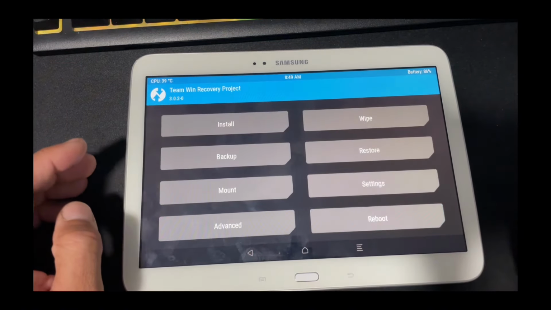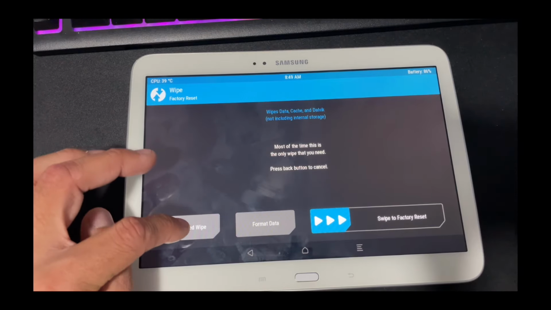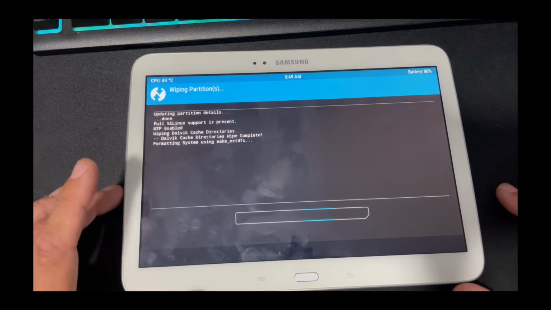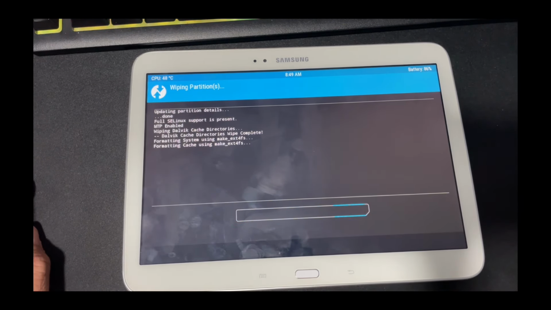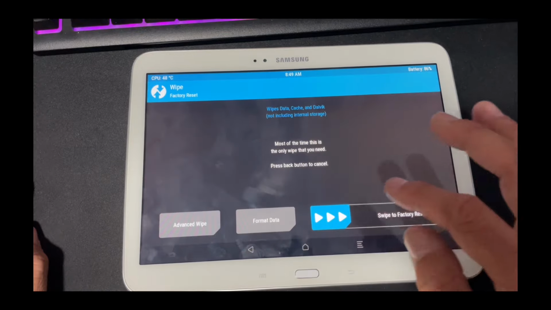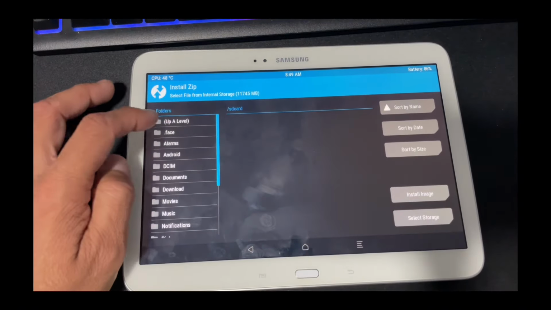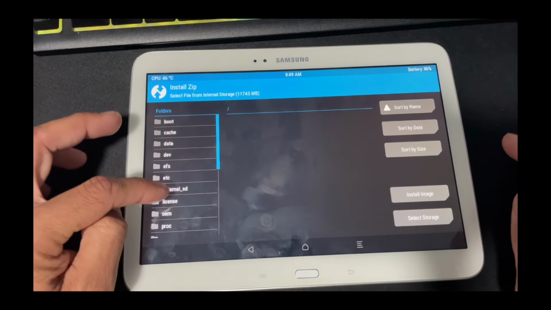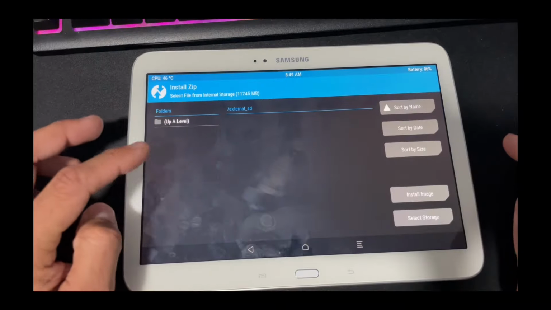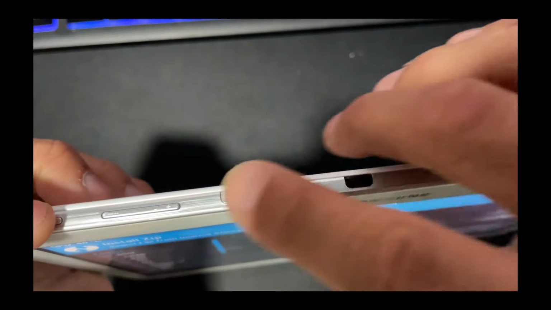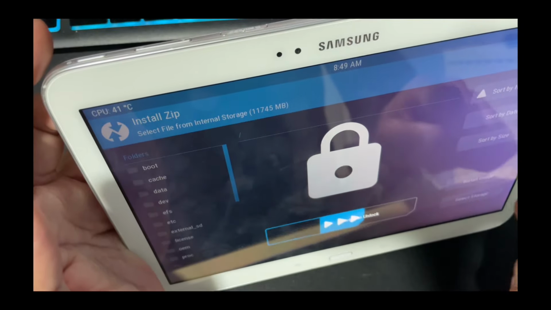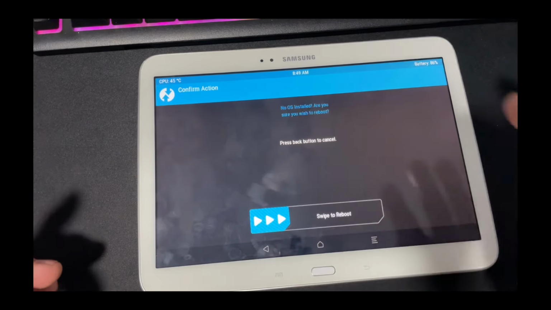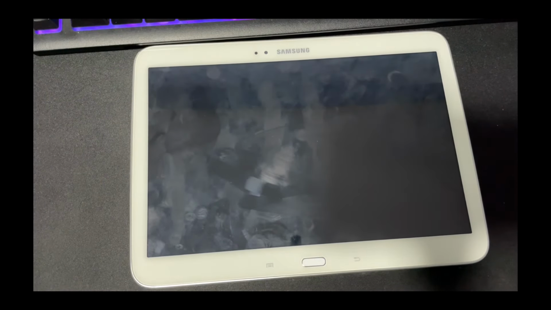Next thing is we have to boot into recovery. First thing we do is go into the wipe section and select these 4 options and wipe, so you can format the system, data, and cache. And once that is done, we'll come back to the installation process and select external SD card. If for some reason your external card does not show the ROM, you need to reboot the device back into the recovery by going into the main home screen, reboot, recovery, swipe. It's a very straightforward and simple process.